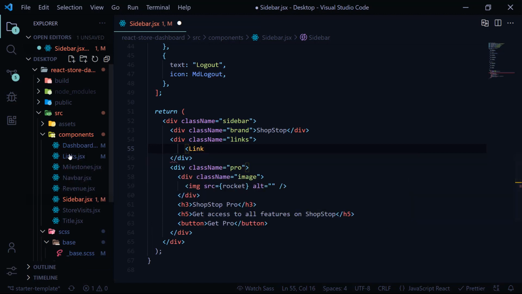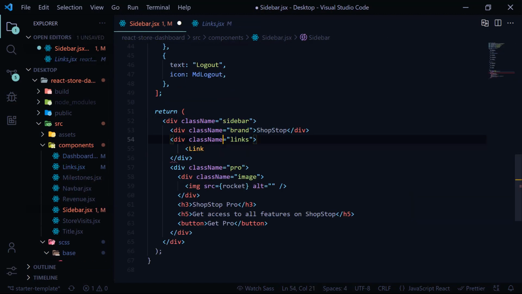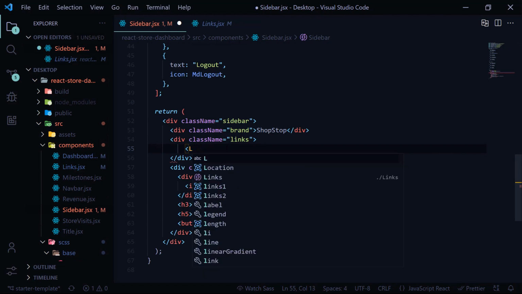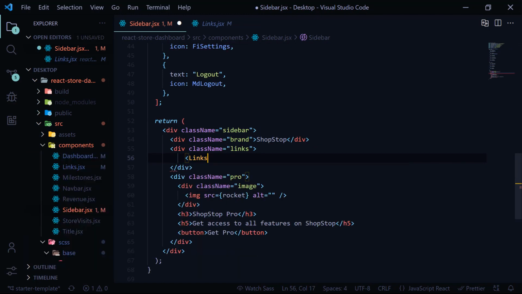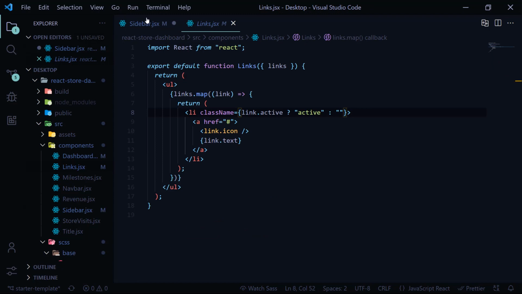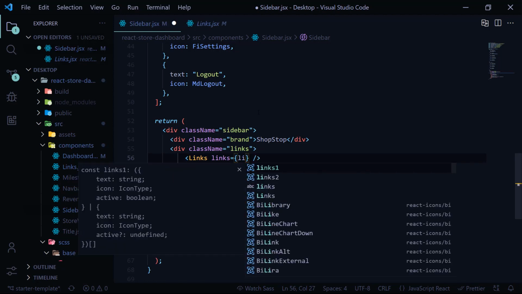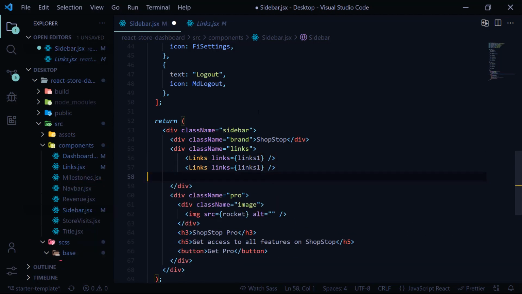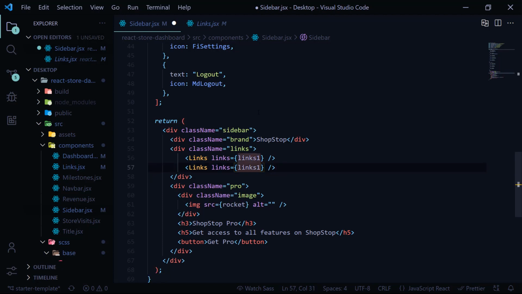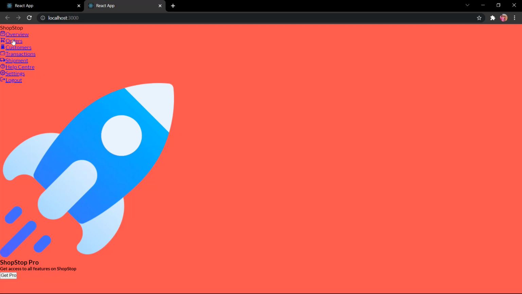Okay, we need to open this component here, and now the links component has been auto imported, and we'll type a prop of links, which would be our links1, and we'll copy this and do this for links2 as well. Save this, and you can see that all our UL has been rendered.